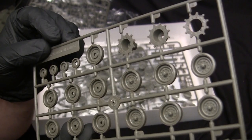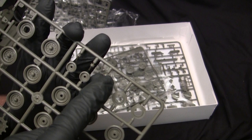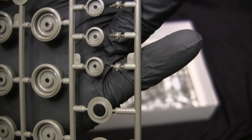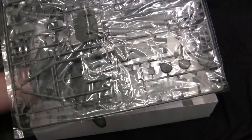The idlers are similar in design to the Tamiya or the Academy pattern of idlers, where we have the wheels that are separate and they're held in place by the stem, which is the hubcap. Again, pretty standard for these type of model kits. The other runner is the exact same type of tooling, so no point to go into that any further. And this brings us now to the last runner, and it's also the largest found on this kit.